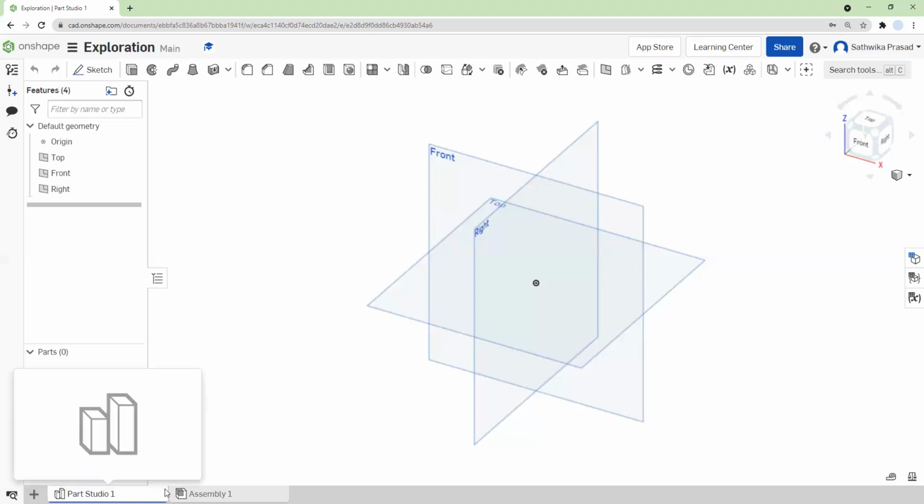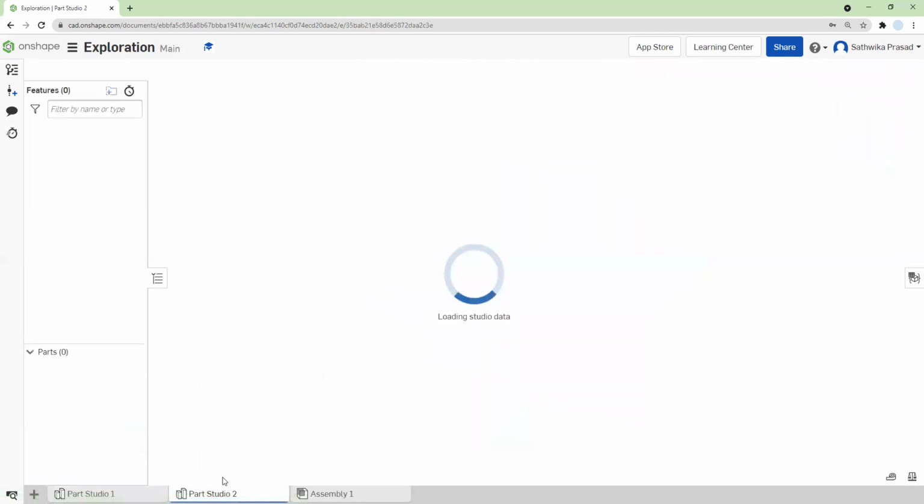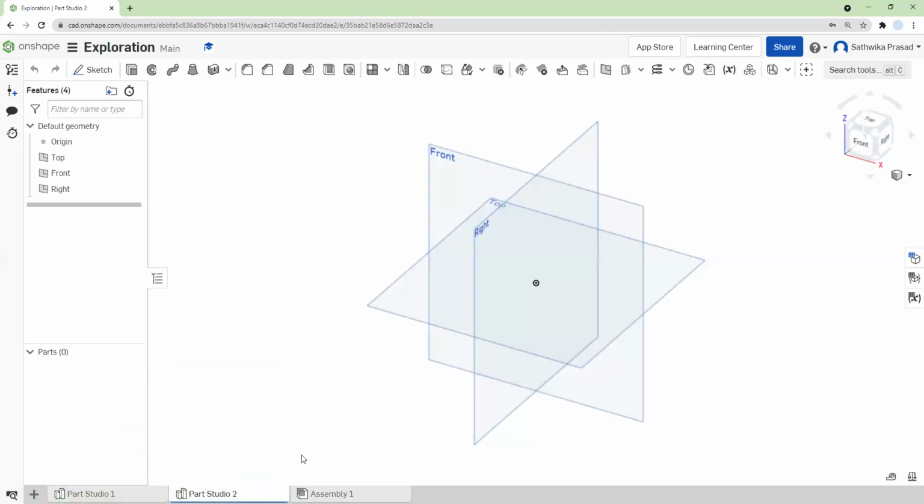The basic label it'll give you when you create a part studio will always be part studio 1, depending on the number of part studios you've created. If I created another part studio, for example, it'll be part studio 2. See, part studio 2. But let's just say maybe I didn't want to create that part studio.